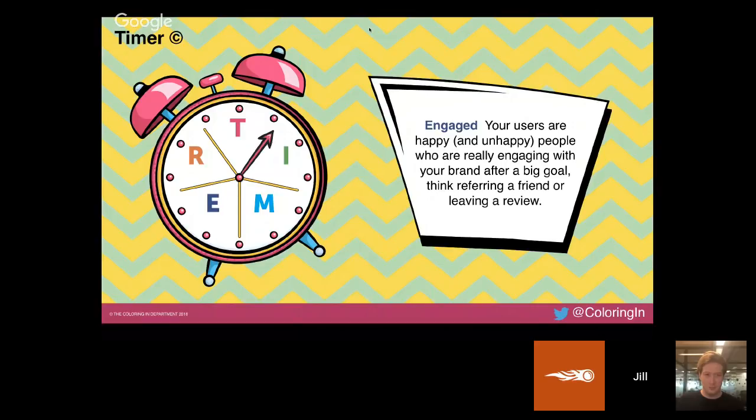What have you got on your website that you can track that shows that somebody's happy or sad and they're really super, super great? So thinking about an e-commerce example, how many people come back to the website and leave a review? How many people upload an image of them wearing the dress or something like that? How many people come back to your blog and leave a comment? These are all events that you could be tracking, and with that you can build an event goal to see who's leaving reviews and what marketing channels, audience behavior, conversions, etc. All those reports in analytics can stitch back to all of this, which is really, really insightful.